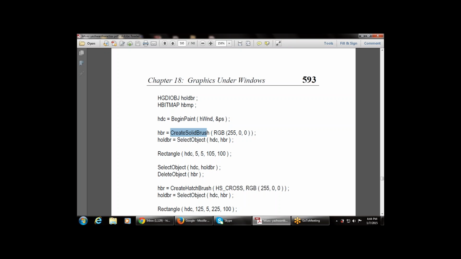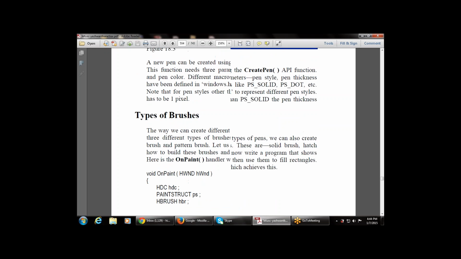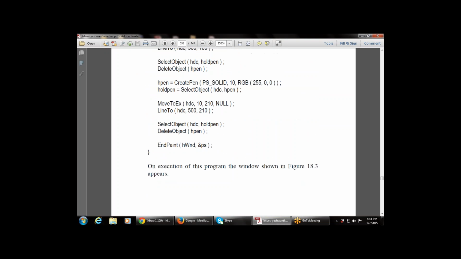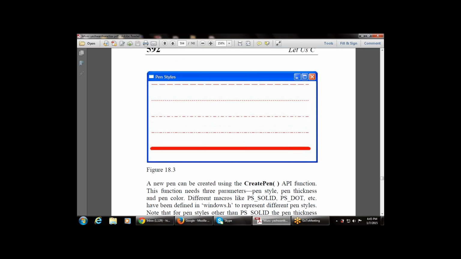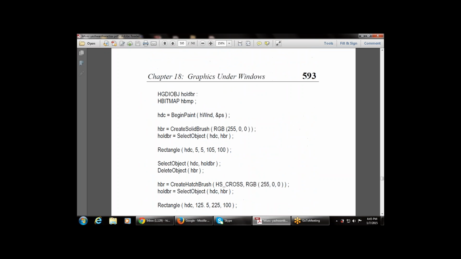Then there is CreateSolidBrush, a function. In the pen case we used the function CreatePen. In this case we use a function that creates a brush along with the type of the brush. The first function is to create the solid brush. Why are we using different names for the brushes, and why did we not use a different name for the pens, like CreatePen? The main difference is that in the case of CreatePen, the arguments differ, like dash dot, dash dot dot, solid. But in the case of brushes, no such argument is given inside the brush-creating function.